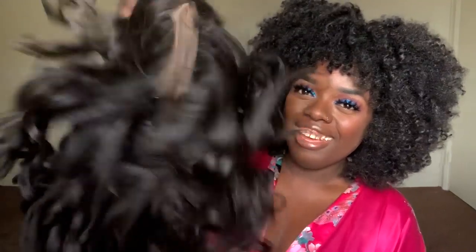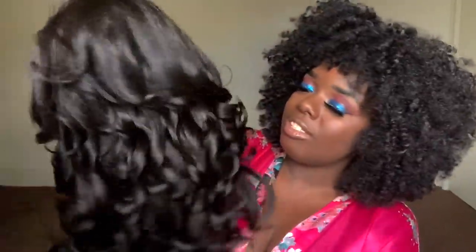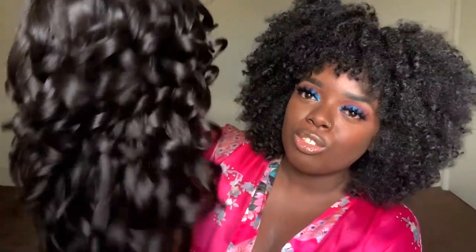But today we're going to get into LATISHA and I am very excited to review LATISHA because she's a little bit different from the other Wet Lace units that I have grown accustomed to. Here she is! Off the bat, if you know me on this channel, you know that I love texture. You see this texture through the screen. I just love super kinky hair. I hope we can have some fun with LATISHA today.